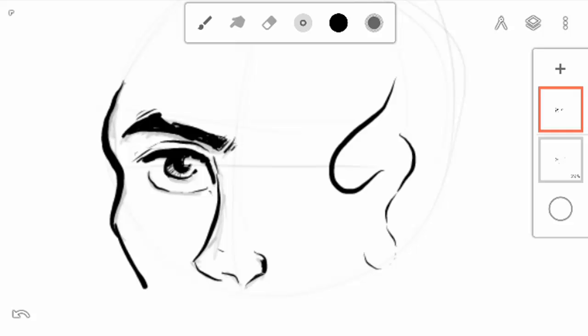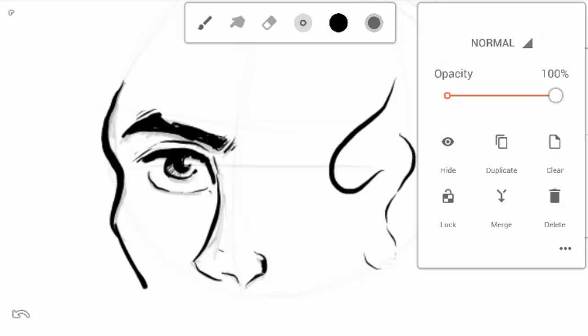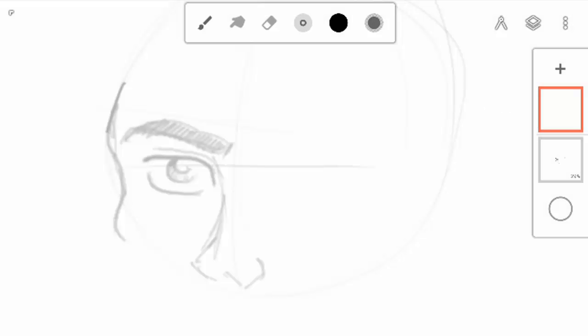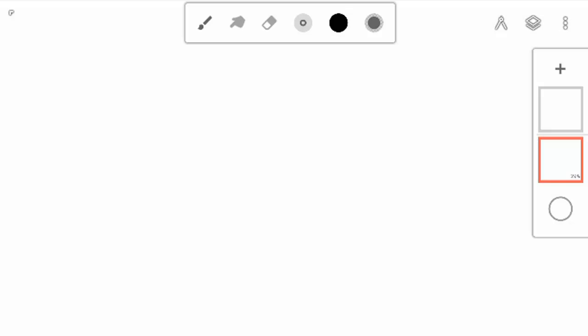So if I was to do lips or something like that, for example, let's go ahead. I'm just going to clear this out real fast. And might as well clear this one too. So let's say I wanted to draw lips. I like to have, I should probably use this layer since I'm doing black here. Let's say I'm coming down here.